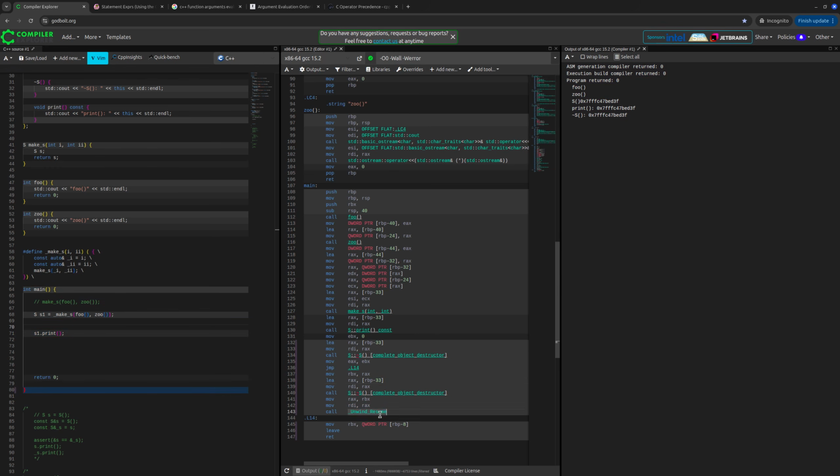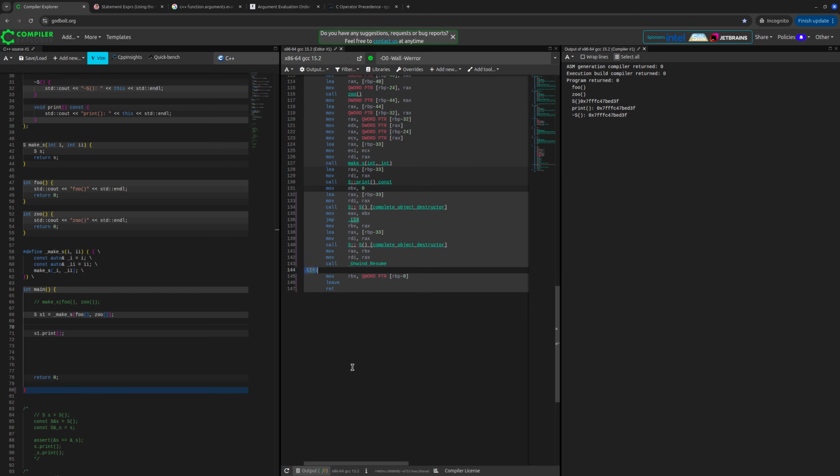Well, that's because C++ has try and catch, and once you see calls like unwind resume, that means it's like a try and catch, and once you catch something, you'll have to call the destructor in that catch, which is something the compiler takes care of, but let's not get into that.